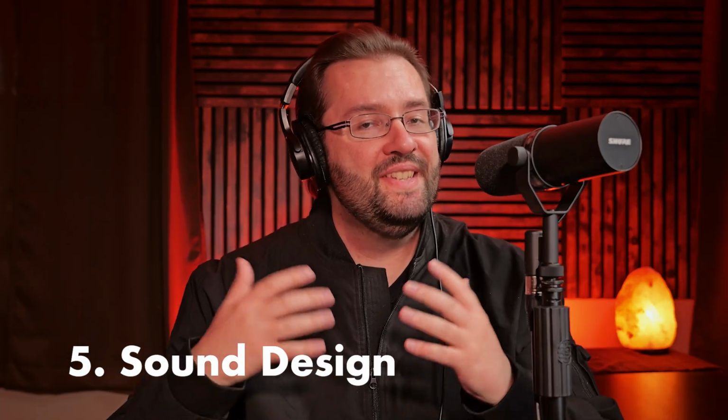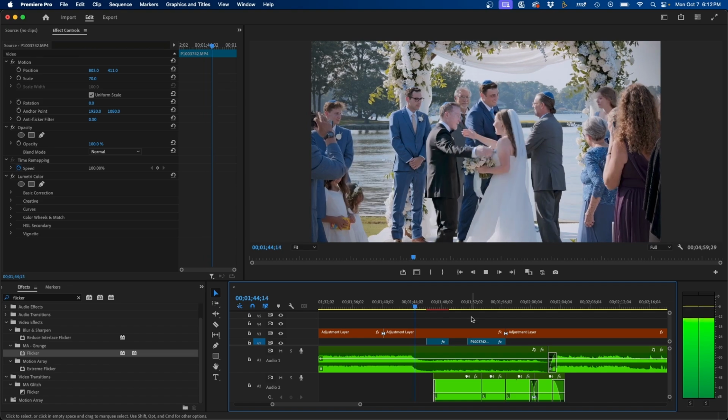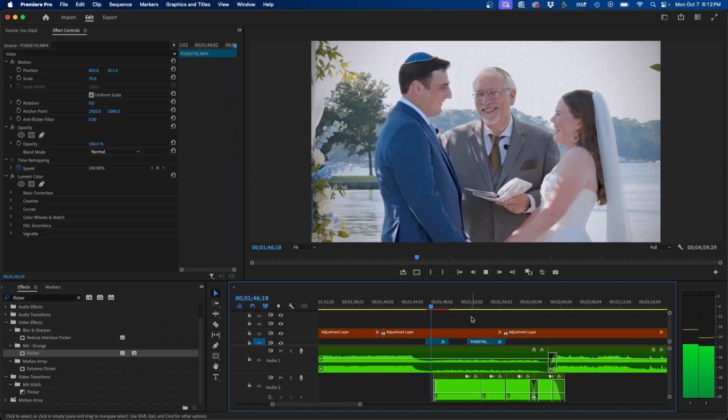And another way you can take your edits to the next level is by implementing sound design. Remember, it's not just the video content that people are experiencing. It's also the audio and the soundscape inside your edit. So in this wedding film, there's obviously background music, but I also added some sound effects here and there. If we click play, you can hear the music, but you can also hear some of the birds and ambient noises behind them. So by adding a bunch of different sound effects, music, and voiceovers, you can really craft and tell your story in a more professional and polished way.